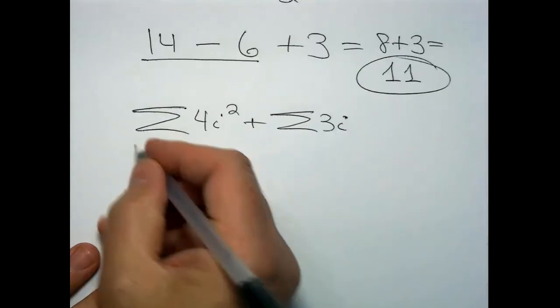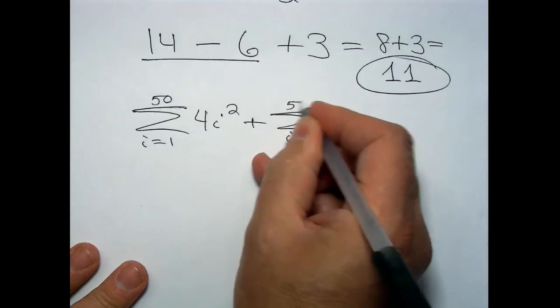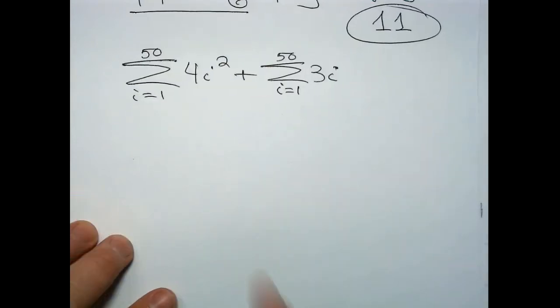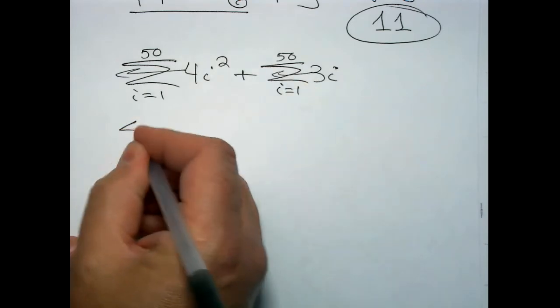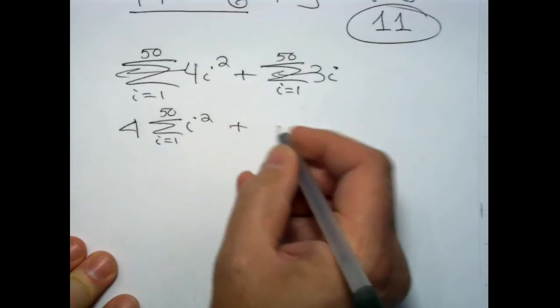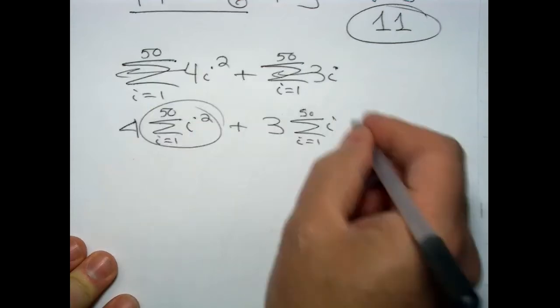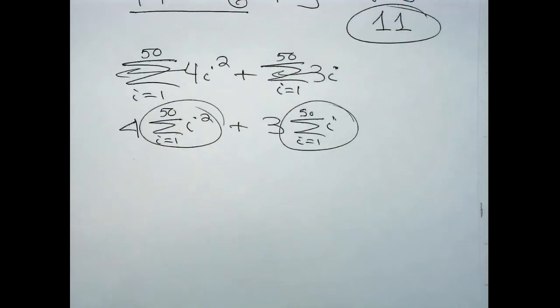How about these two? And this time, let's crank it up a notch so that we never could do this on a calculator manually. This would just take way too long. The 4 and the 3 are allowed to shoot out front, guys. And you get the sum from i equals 1 to 50 of i squared. Here, the 3 is allowed to shoot out front. You get the sum from i equals 1 to 50 of i. And we circle these because we ultimately should arrive at some of these sigma formulas that we know about, which are sum of i squared, i cubed, or sum of a constant. Those are the only ones I really have a formula for right now. We do have formulas for these.